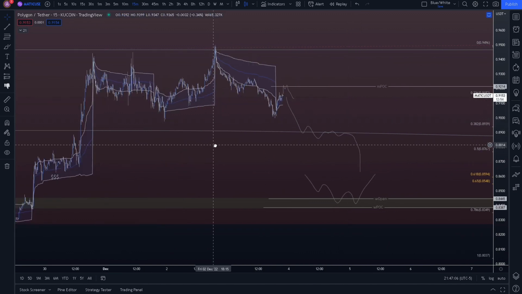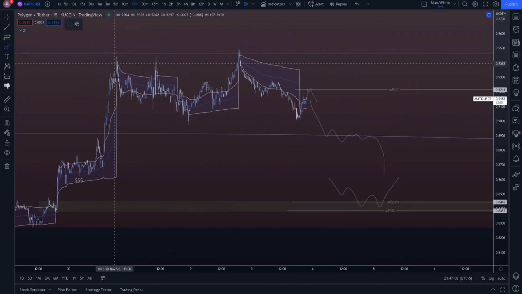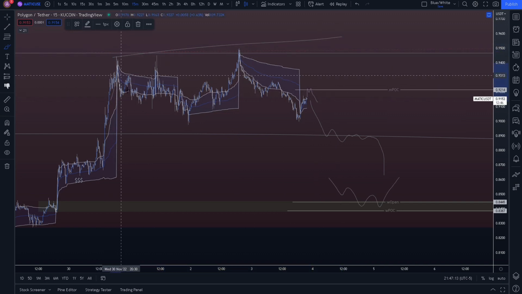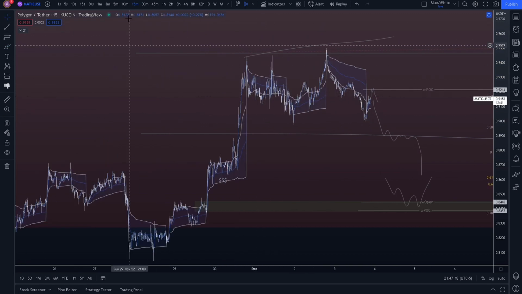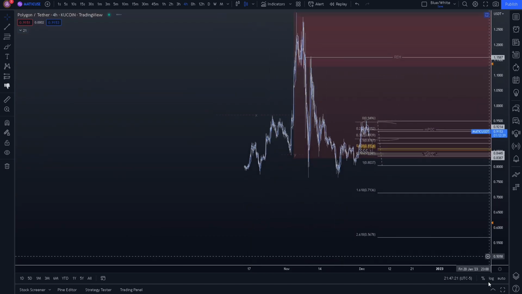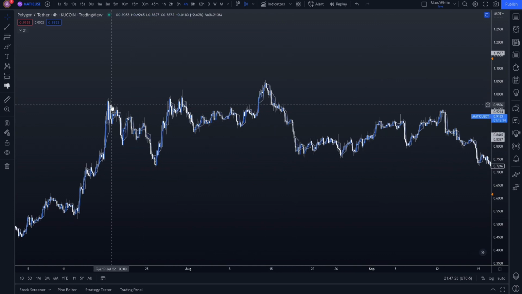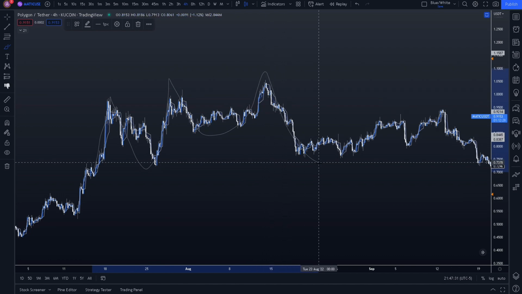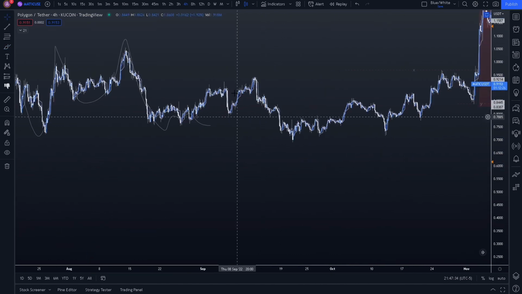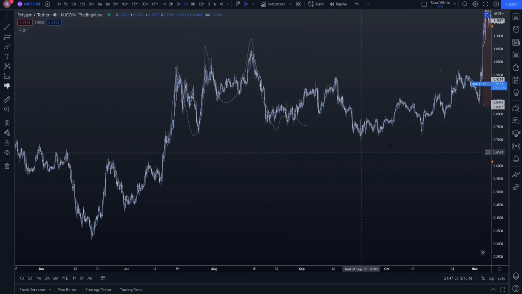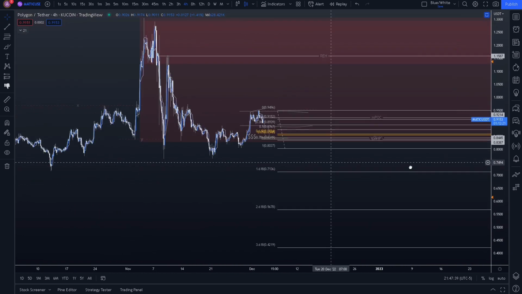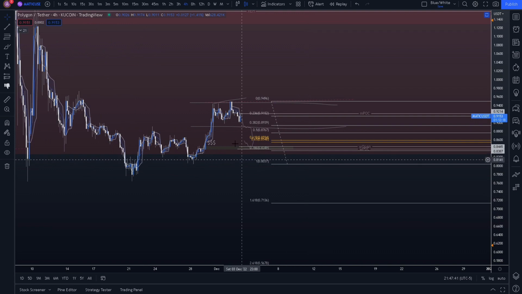Looking relatively soon. I wouldn't really consider this a clean 3 drives pattern, but this is kind of looking like a 3 drives pattern, which is a distribution pattern, which often leads to reversals. For example, if you go to the 4 hour on Matic, you can see that we had a 3 drives pattern right here, just like this, 1, 2, 3, and then we had sort of a reversal right here, bringing Matic down a bit. So this is definitely something you look at to gauge reversals in the market.